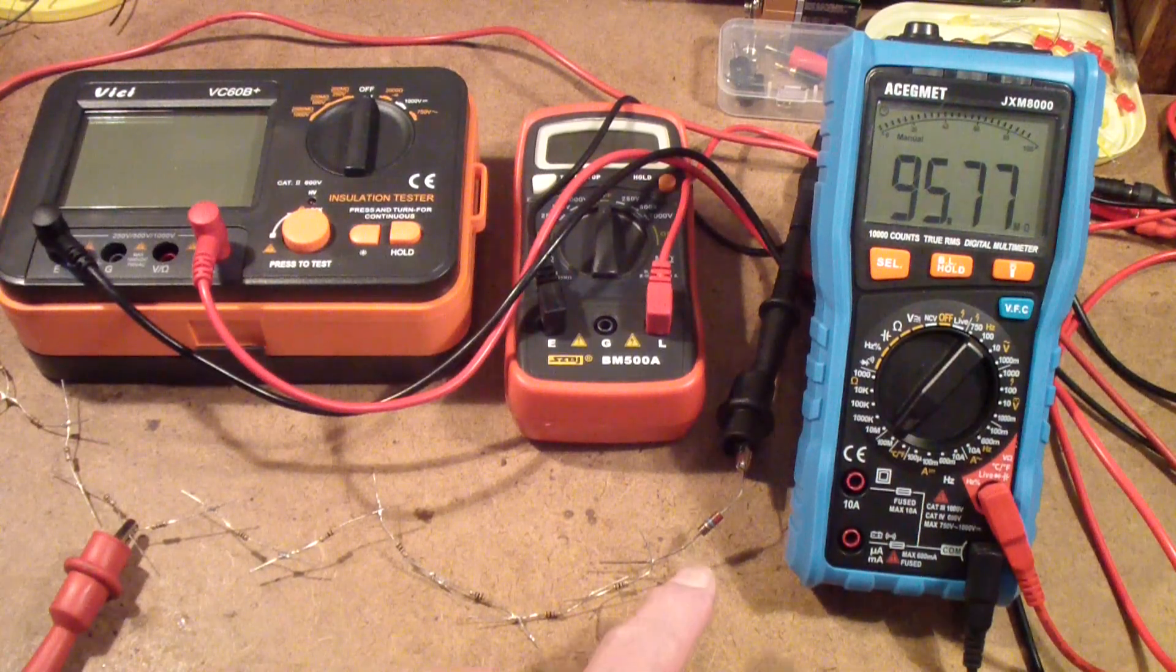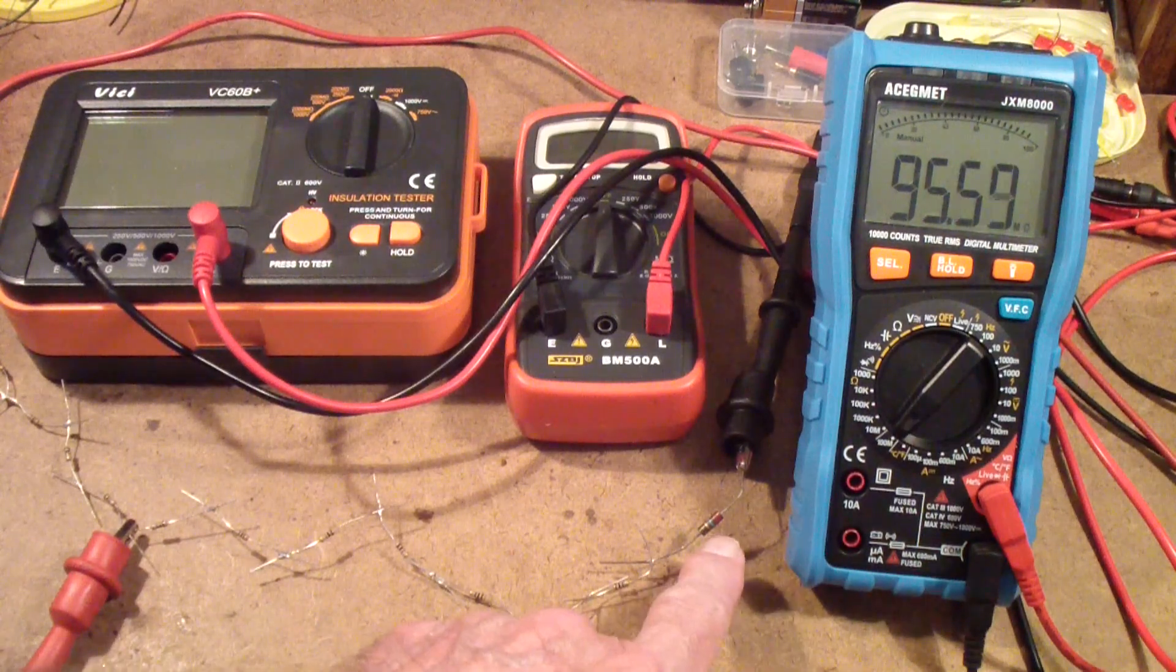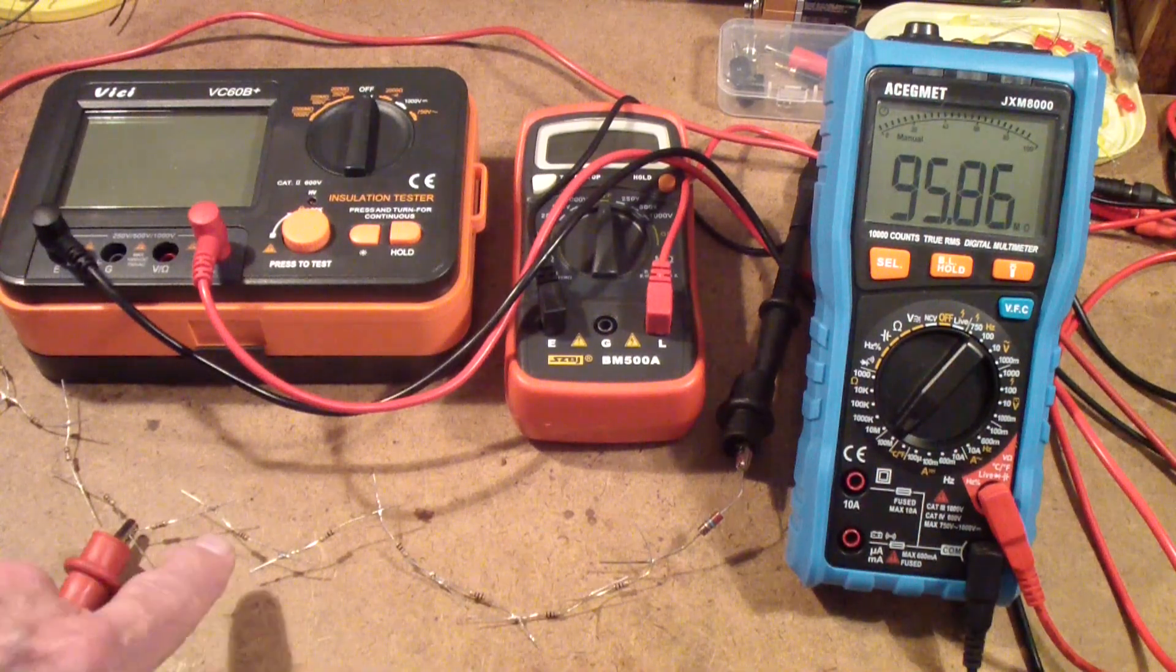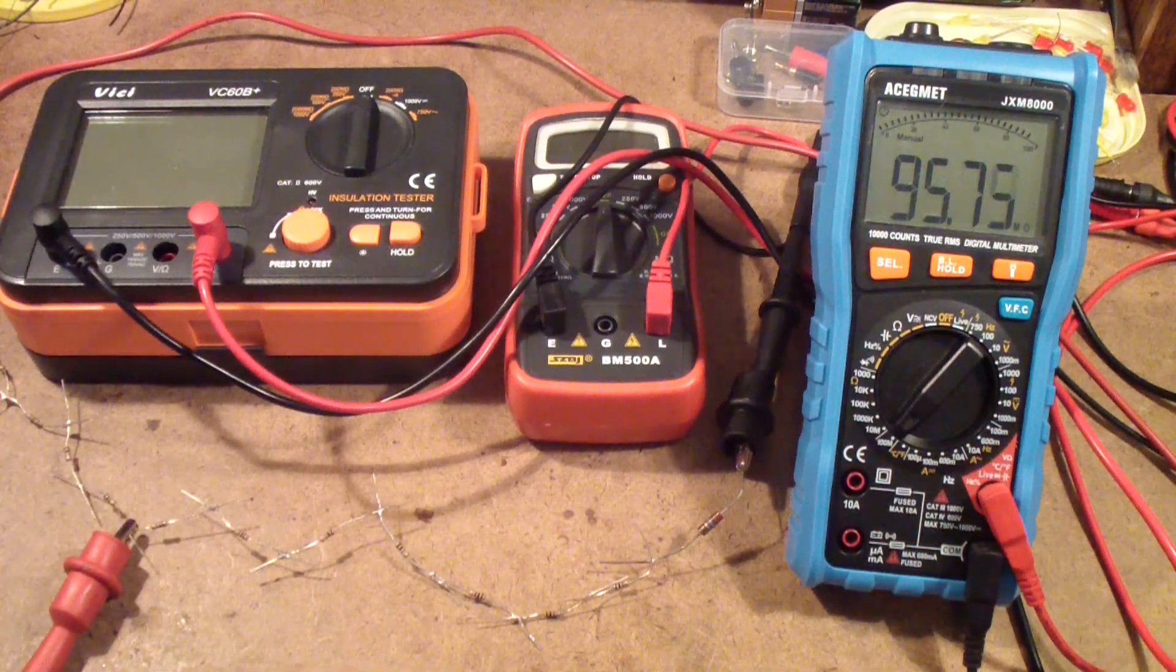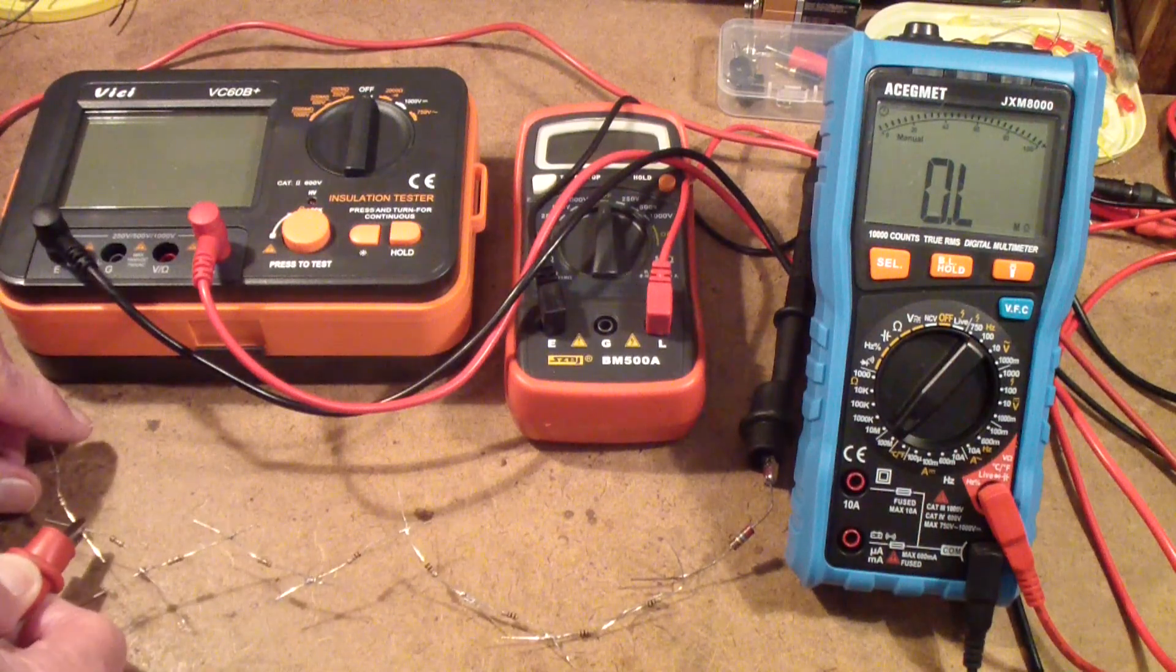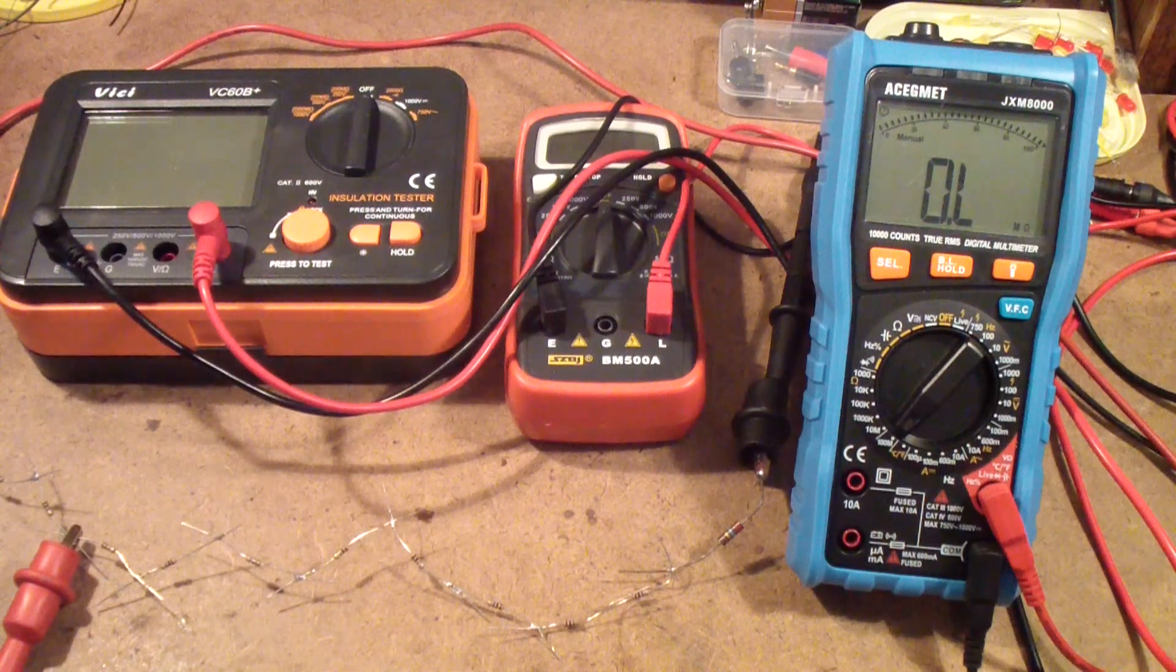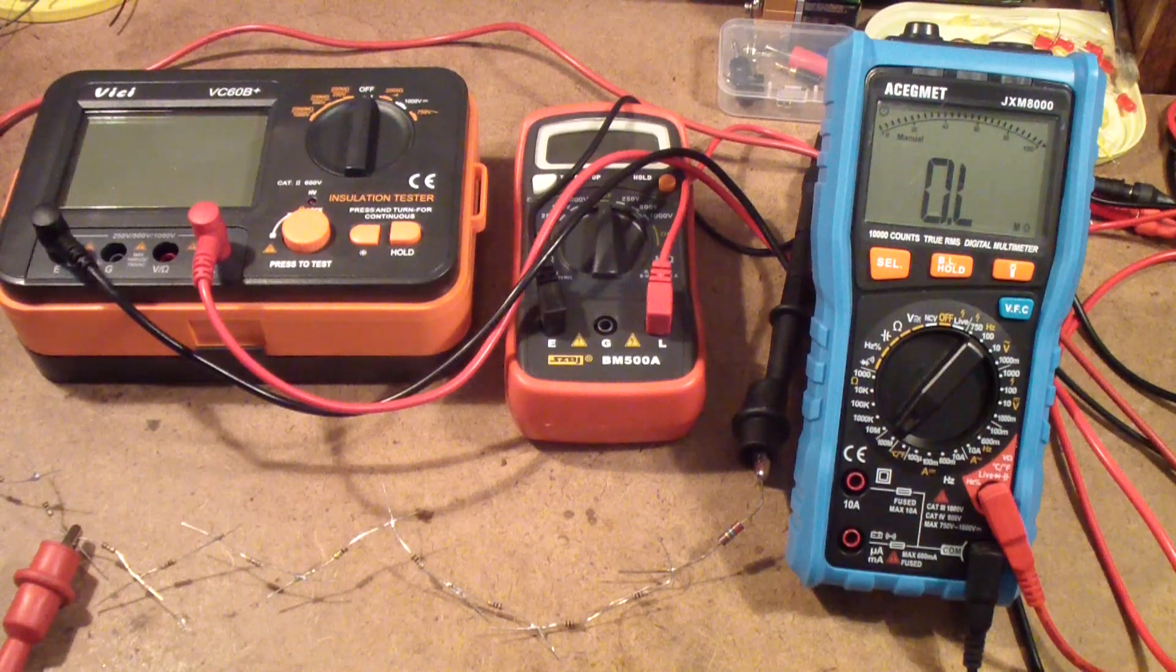What I'm reading is a string of resistors that I've soldered together. It starts with a 22 meg, and then a string of 10 megs. With this meter, I can get all the way out to 95 meg. When I go to the next position, which is here, you'll notice that it stays in OL or overload. In other words, it is truly a 100 meg max on this meter.